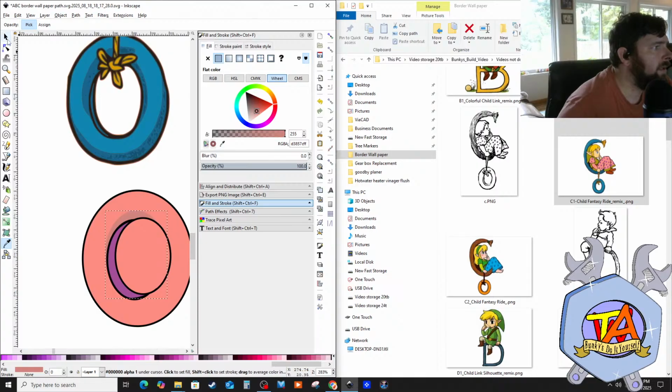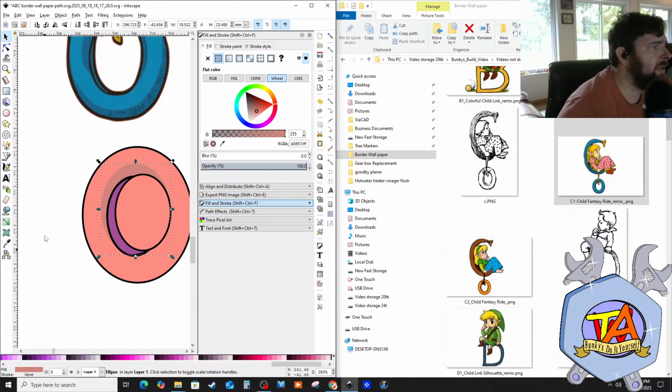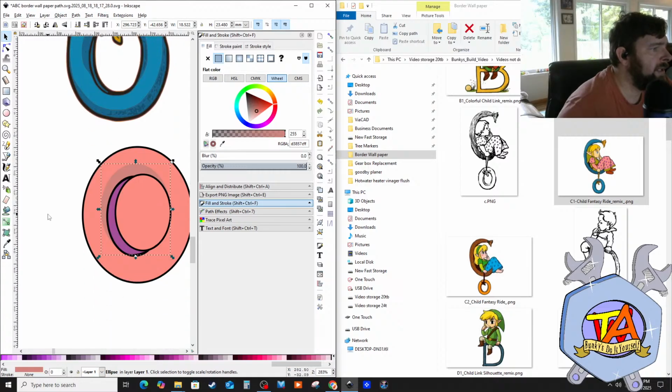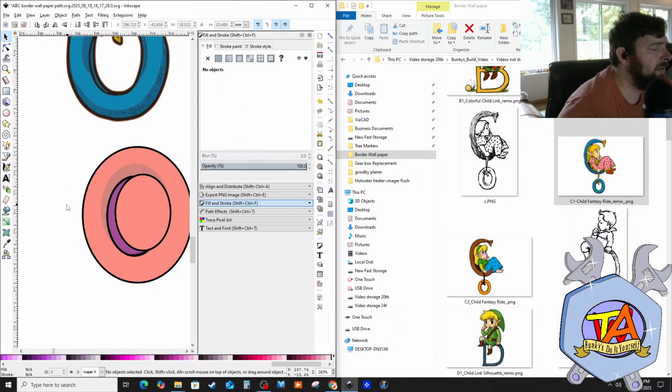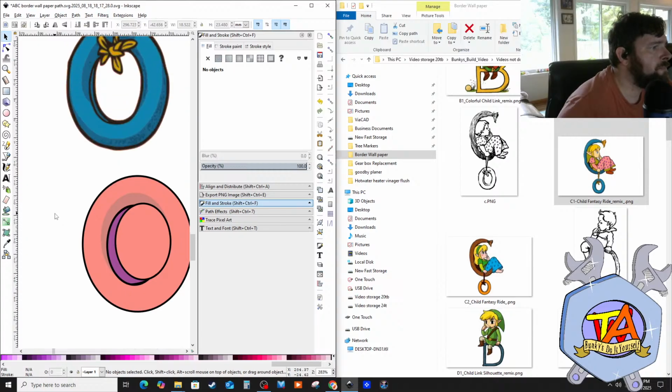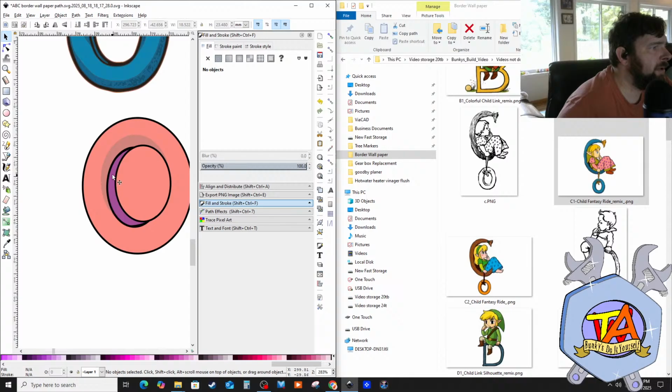Okay, and I can kind of play with this in order to try to get a little bit of a shade or shadow like this original one. And now you can see there's a little bit of shadow around that edge. And I'm basically going to do the exact same thing, except I'm probably going to clip it. I can just draw it. I'll just clip it. I think that sounds like a little bit of a better thing. And technically I should probably put a little bit of a shade over here too, like a little bit of a darker purple.